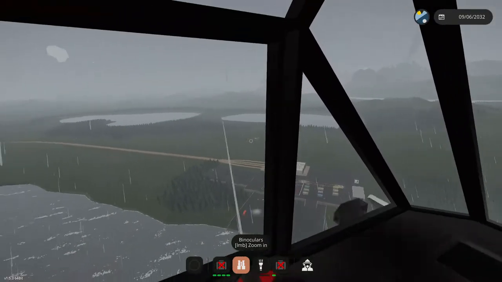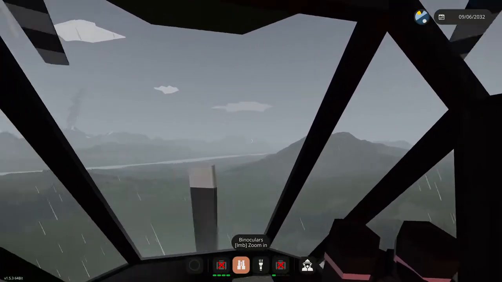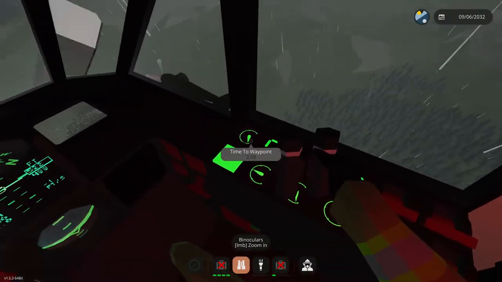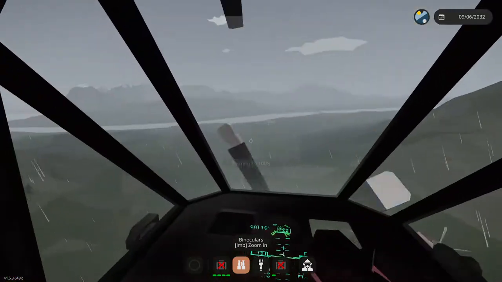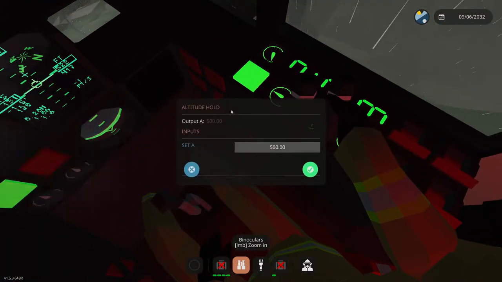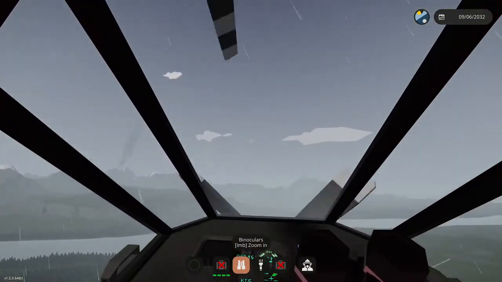Crashed helicopter? Looks like crashed helicopter. Okay, so we should be getting close here. So we are now 2 minutes out. We're 4 nautical miles away. We have to be careful of these. So I'm gonna go ahead and go up to 1,000. It's gonna give us a little bit higher vantage point.